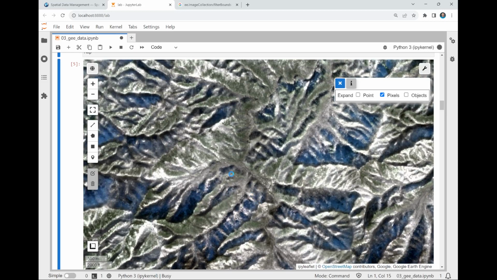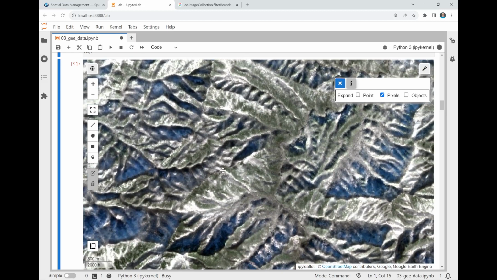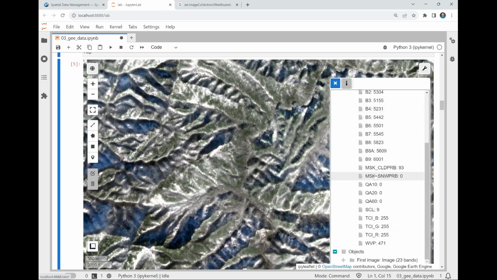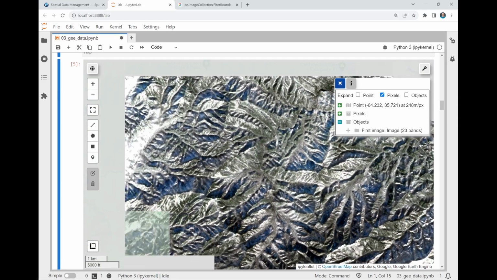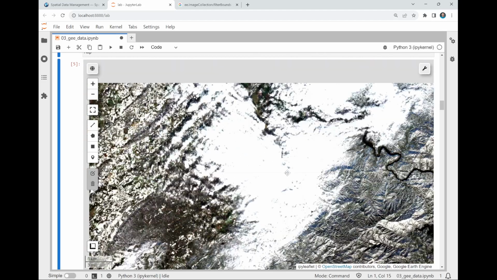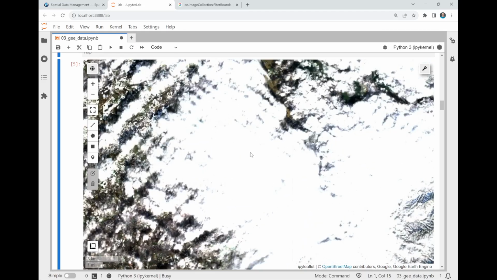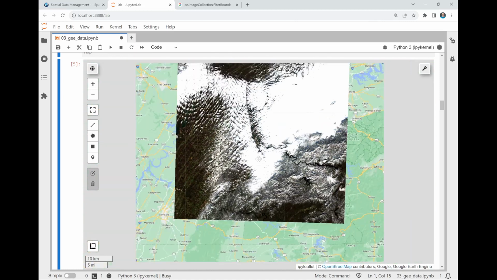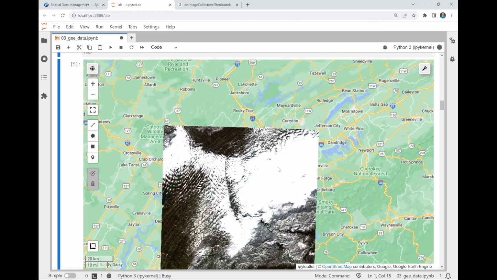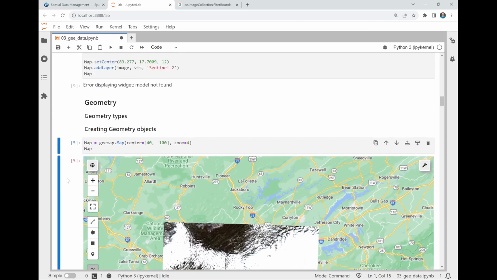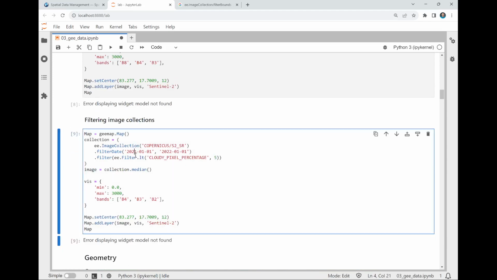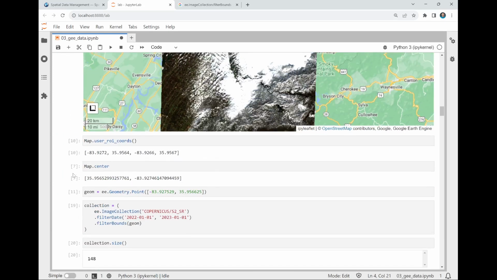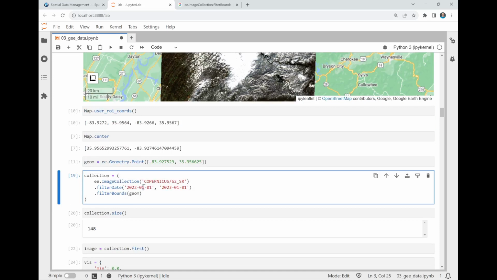So the reason why it looks like this, why is it so? Oh, it's probably snow, because it's January, right? That's why it looks like this. But you can select other images. For example, let me redo this one. I want to select images for, let's start with July. Usually summer is going to be much better.